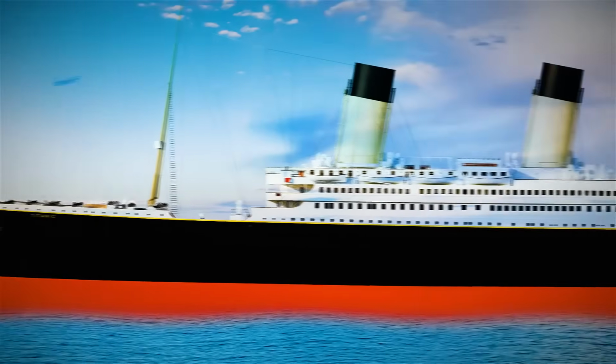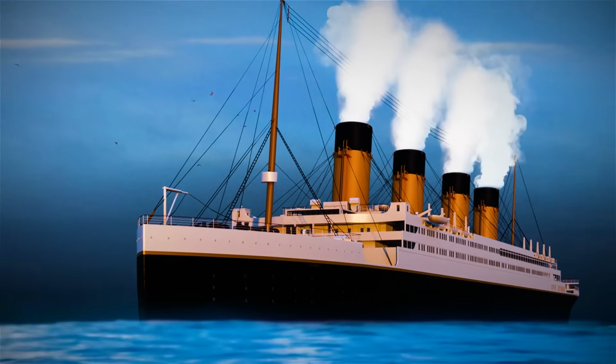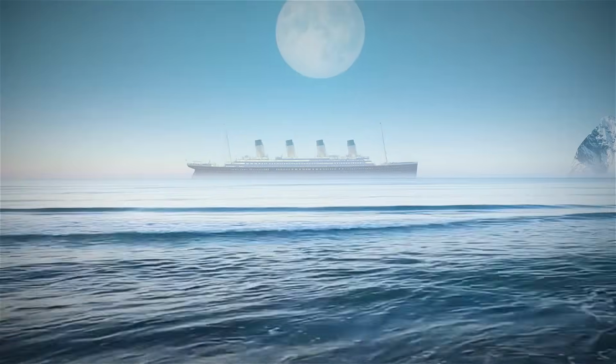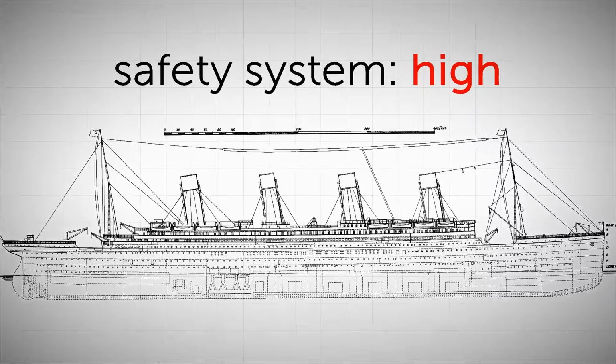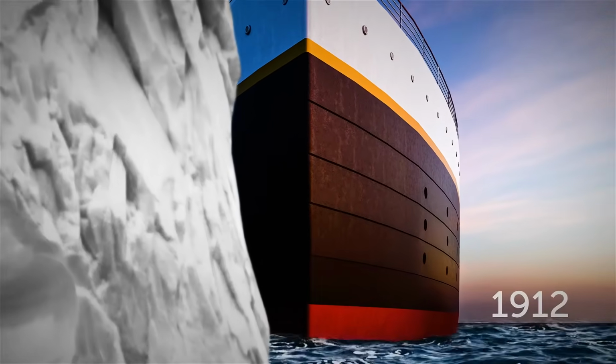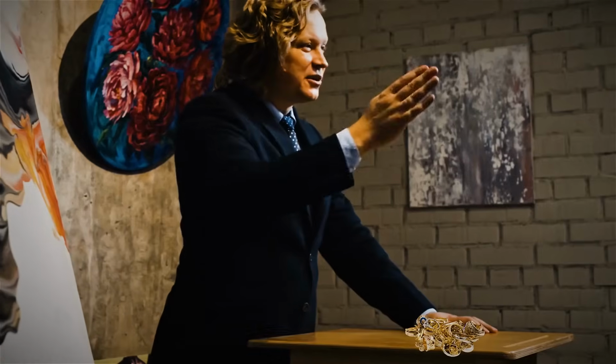Back when it was built, the Titanic was one of the largest and most luxurious passenger ships, with high-class features like a grand staircase, a swimming pool, and a gymnasium. People thought it to be unsinkable because of its advanced safety devices. Its tragic sinking on its maiden voyage in 1912 proved it wasn't at all the case. It wasn't until 1985 that the Titanic's wreck was finally rediscovered using state-of-the-art sonar technology. Ever since, thousands of items have been recovered from the Titanic, many of them being put on display or sold for auction.